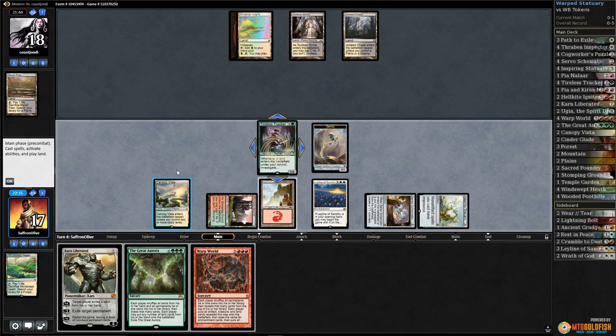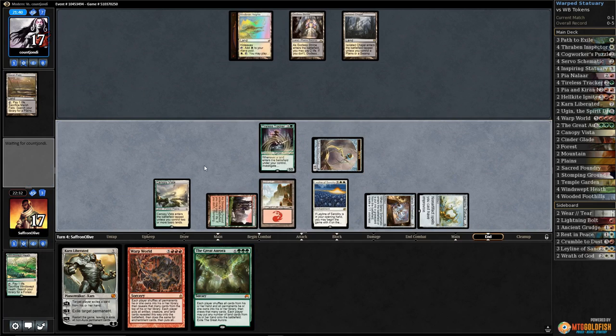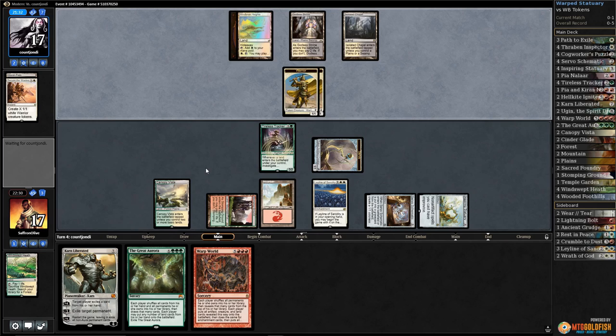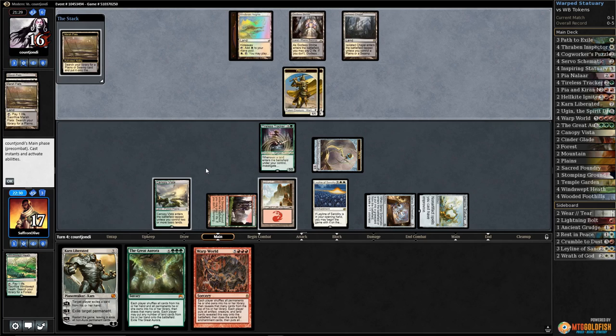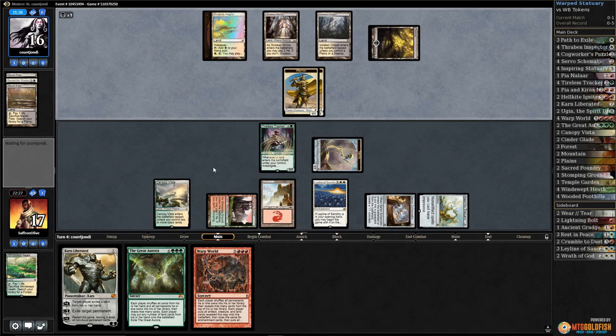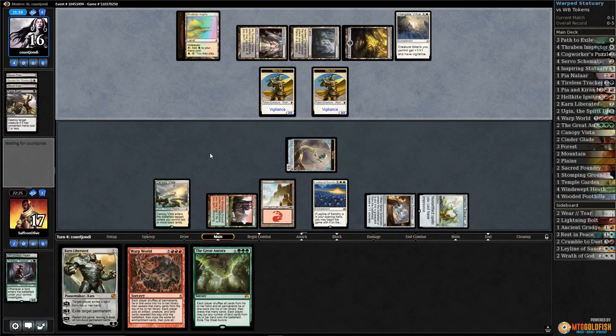Let's play Tireless Tracker. And get in with our Servo. And this Great Aurora was not the draw we wanted here. Secure the Wastes, X2. Come on, land! Land for all the good things to happen. Oh, we need a land so badly. Just a land! We have so many in our deck. There's a Fatal Push. And Virtue. Well, land is still great if we could draw it.